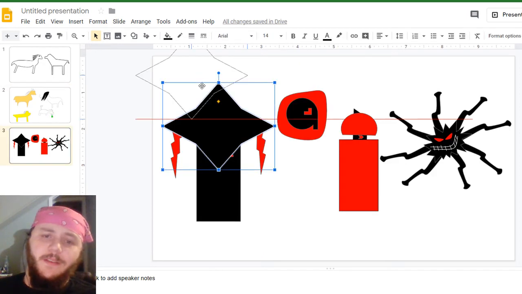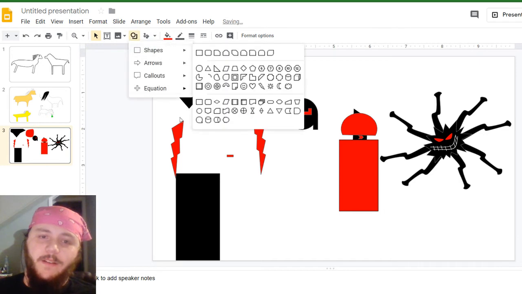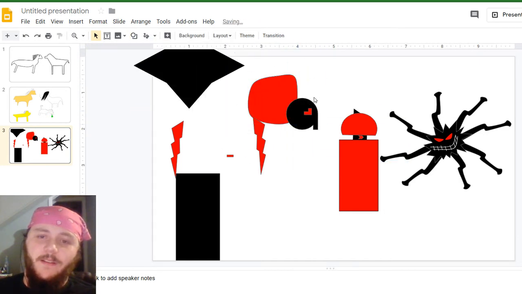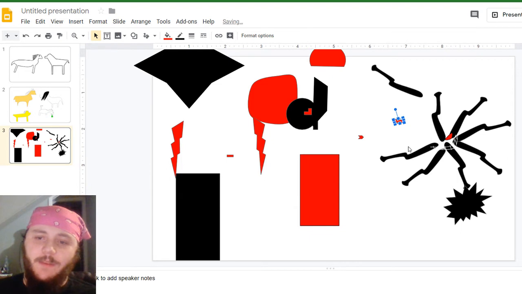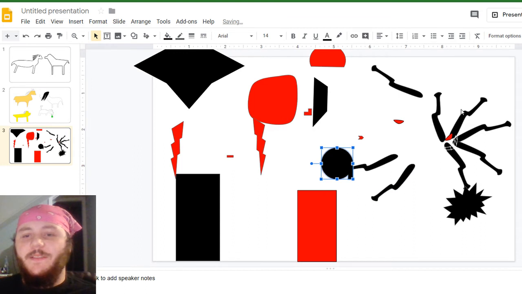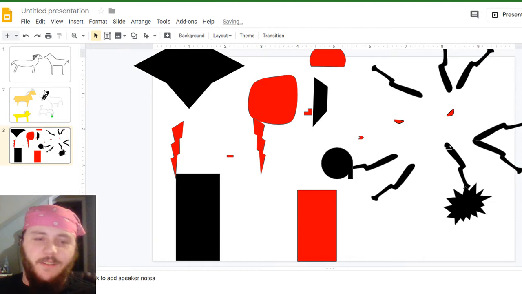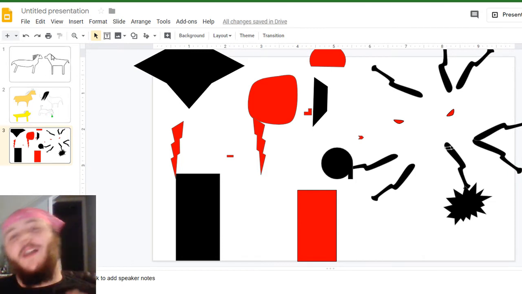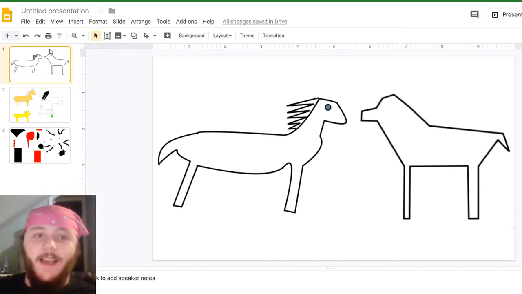Demons are made really simply. Literally, they're all just shapes. Shapes you can find right here. I think like this one right here, and these legs are all unique. But aside from that, they're all just shapes you can find. And his eyes might be unique too, and his smile is just a curve, a couple curves and some lines. So demons are pretty simply made as well. They're just fucking shapes. So as to how I make the actual thing, everything besides the audio is done in Google Slides.